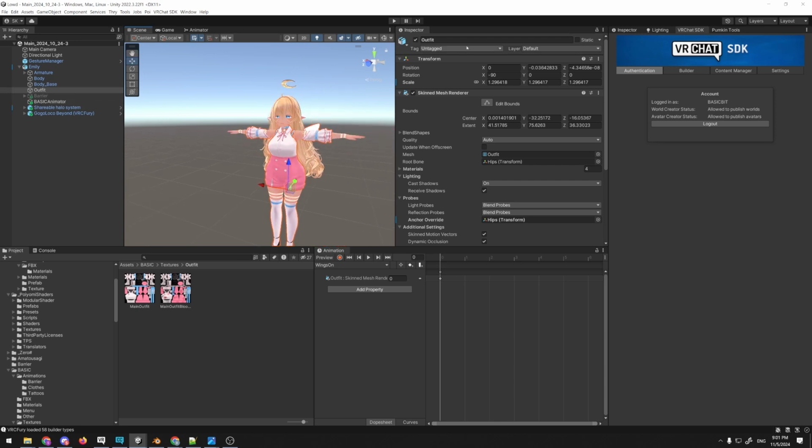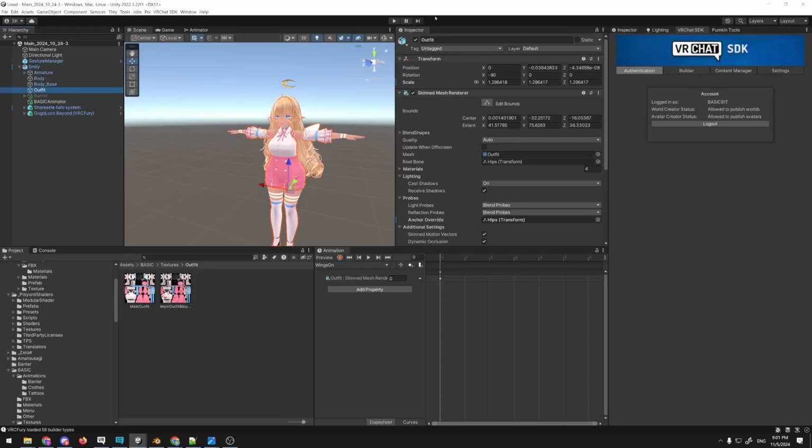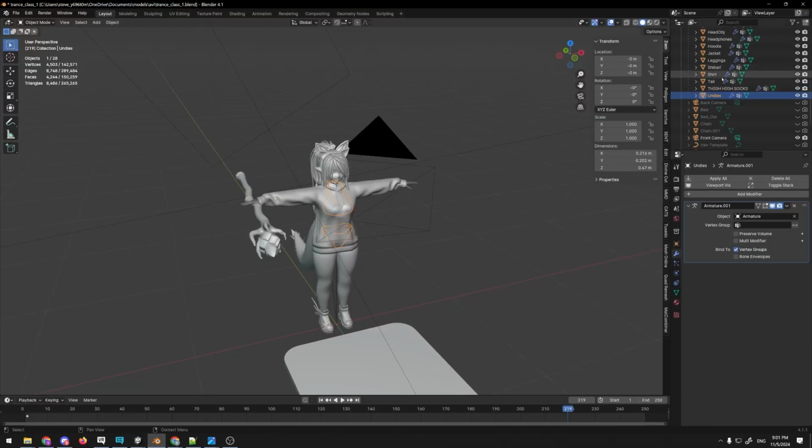If you have all of your different pieces of clothing in a single object over here, which is what we're about to do by merging our skinned mesh renderers, you can't just toggle them on and off. You have to use UV discards within your materials to animate them to show or not show, using the cutout rendering preset. Over here, we can see that we have this opaque rendering preset and cutout. You would use UV discards and then this cutout rendering preset to selectively not show certain tris of the mesh.